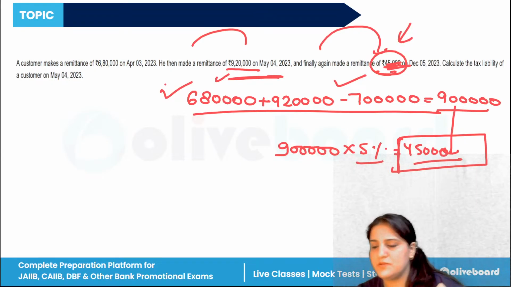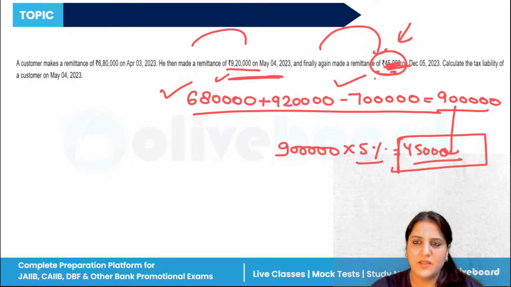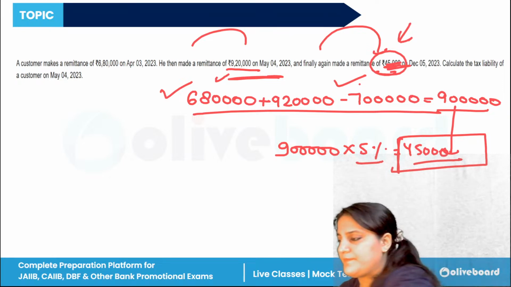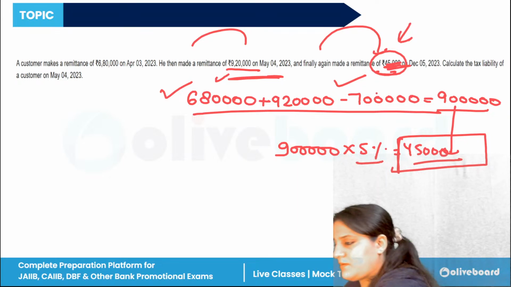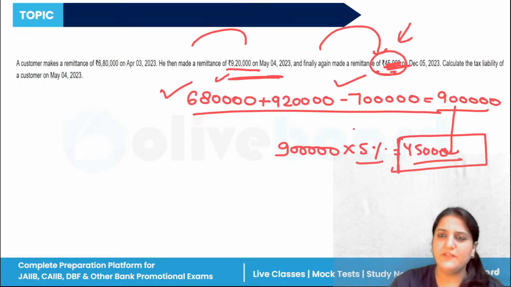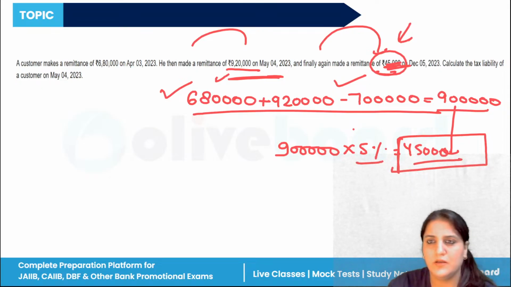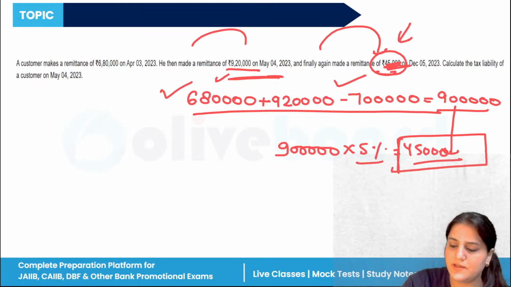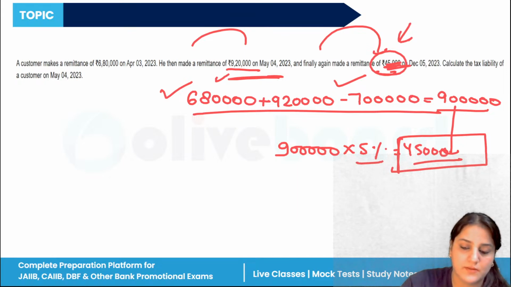Just a minute, I'm confused about one thing. I think we have to calculate the 5% on that also. Just a second. I just want to check this thing. On this 45,000, I think we have to calculate the tax also, at least 5%, because the limits are already exceeded. Just confirm this for my satisfaction.